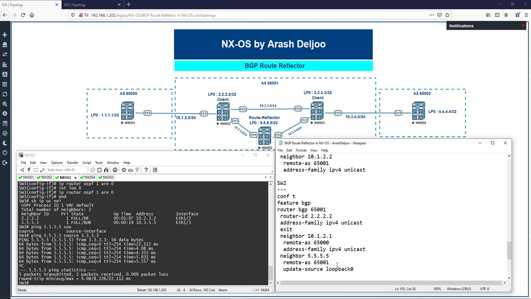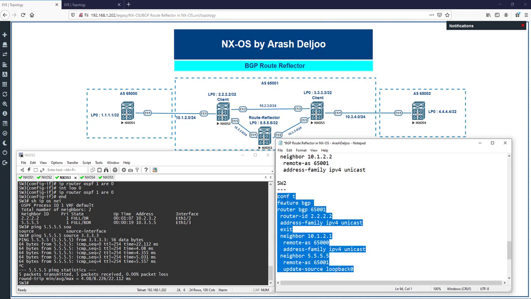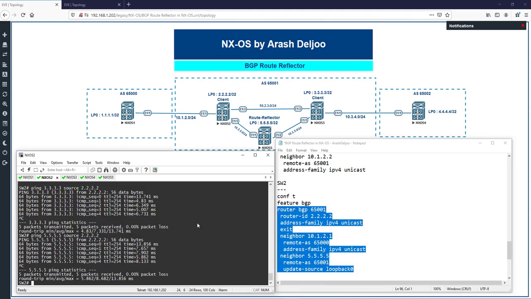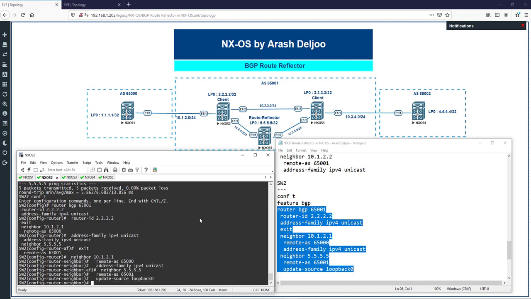Okay, let me add this configuration to the BGP configuration of switch 2. Copy the configuration again in switch 2. Okay, I only need the configuration of BGP in switch 2. I'm copying this configuration here. Very good.